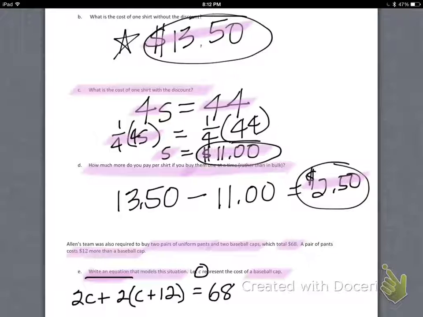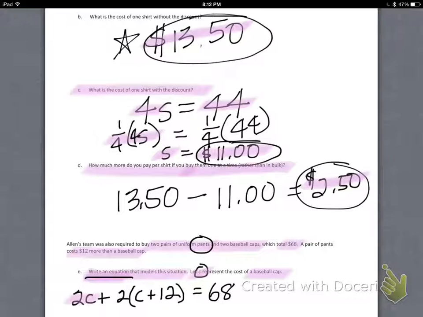Okay, so this one, I'm imagining some of you had to mull this over. Maybe didn't quite get to this point where I am right here. The reason they said, let C represent the cost of a baseball cap, is that you're going to solve for C. So you're actually going to represent the pants as well using C. I know that might have been a confusion, and it is really a next step in your maturity level with these problems. So the way you would do it, and a good way to start, is that you have 2C, because you know that you have two baseball caps.